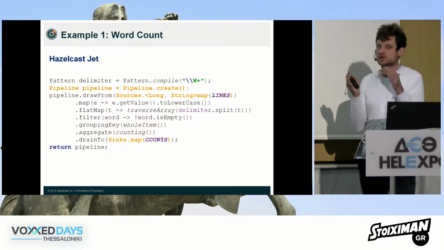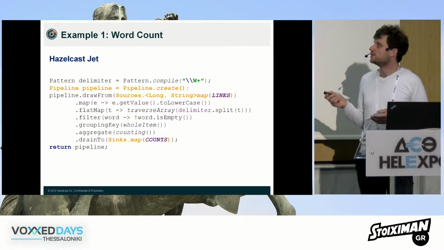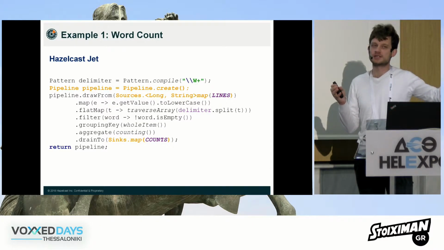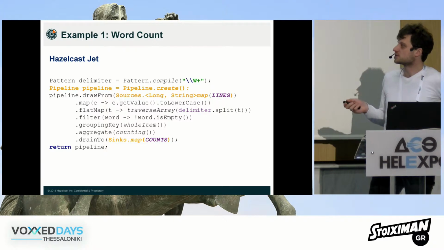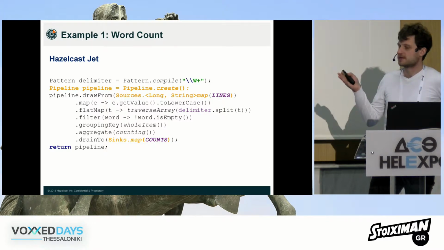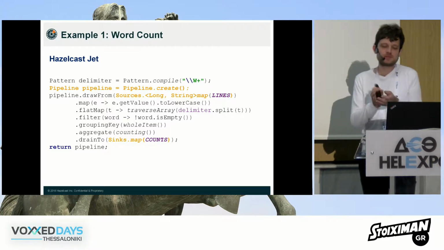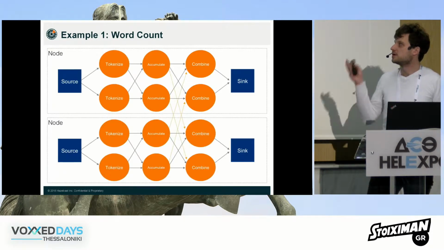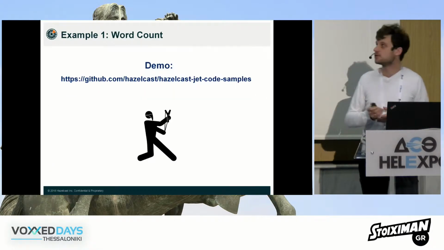So if you look again at the pure Java and compare it, there are only three differences in the Hazelcast Jet code and the Java stream. Building the pipeline: we first build the pipeline, later we'll put it into Hazelcast Jet to execute. We use a distributed data source and sink for the data. So with such a simple change, we changed the data flow from sequential inside one JVM to parallel in multiple JVMs. Let's see a demo of this.